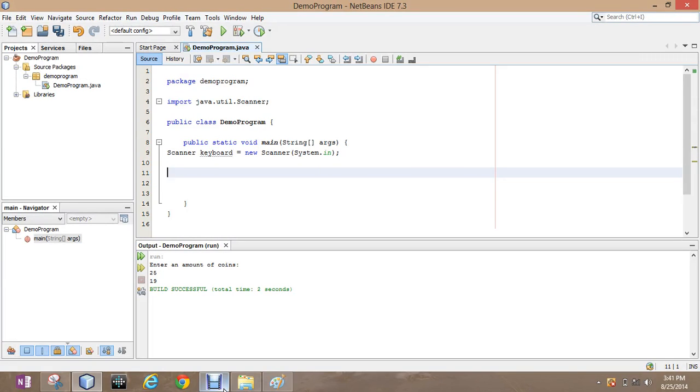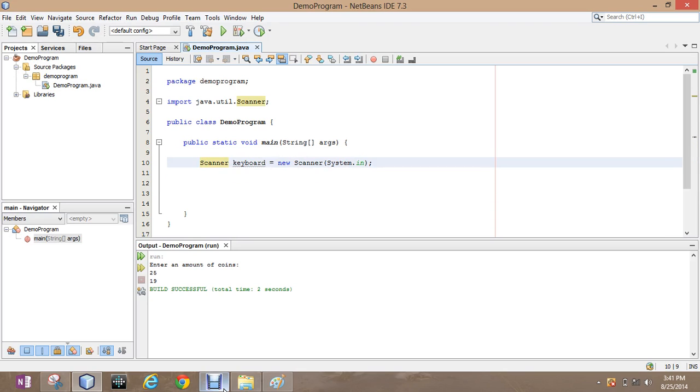Another thing we can do is convert a variable type to another type. So let's say we enter in a double, but we want to use it with integers, and we don't care about the remaining information. Actually, we still could care about the remaining information. So let's do it where we're entering in a dollar amount, and we want to figure out how many pennies it is. Let's work with that.